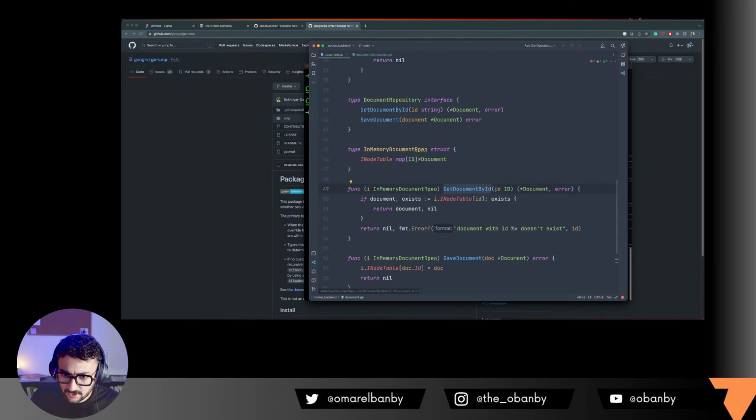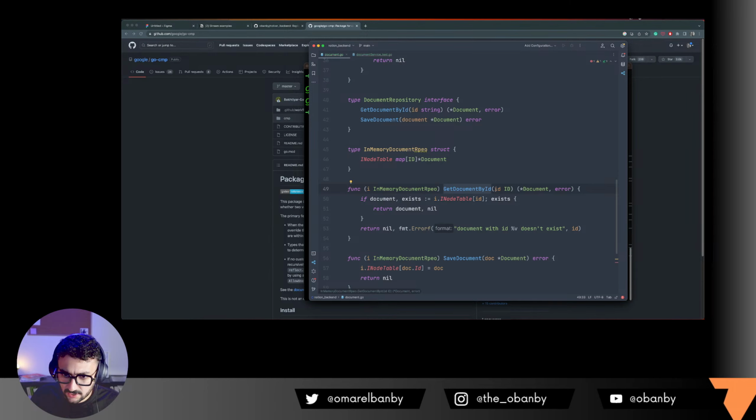Fill all fields. Great. So here's my ID 1, 2, 3, 4. Name, my first document, and sure, let's have documents as nil for now. And let's spell document right. Okay, great.